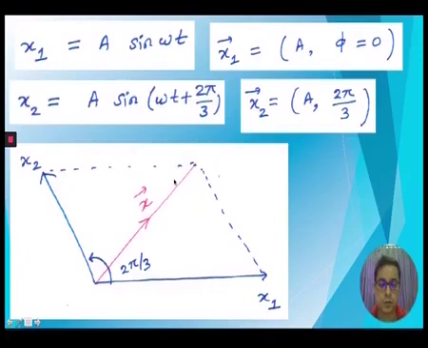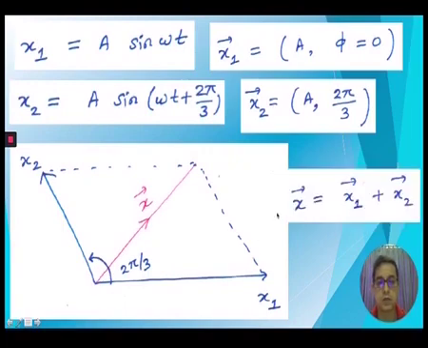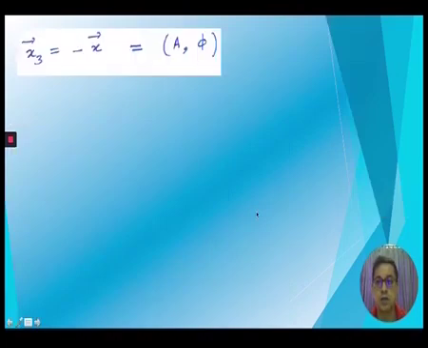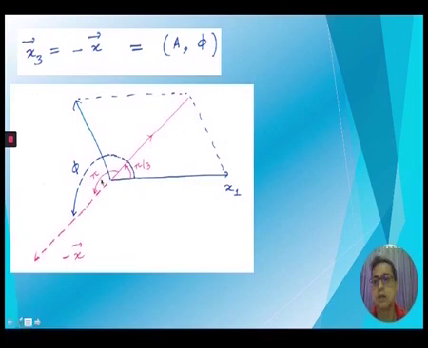Now what is said is that you have to add another displacement such that this x gets cancelled, and obviously that is going to happen provided you add the displacement in the direction opposite to this x, along this vector opposite, and its magnitude should also be the same. So it's very easy. This is the resultant one, and the third is going to have the same amplitude, and the angle phi is what you have to determine. You just have to draw this, extending it in the opposite direction.